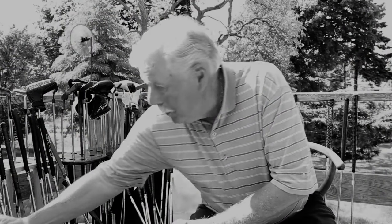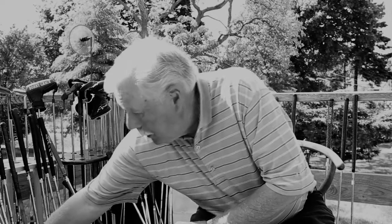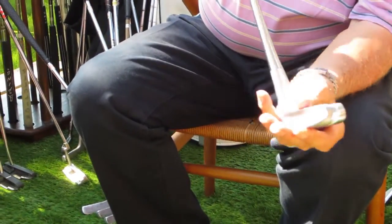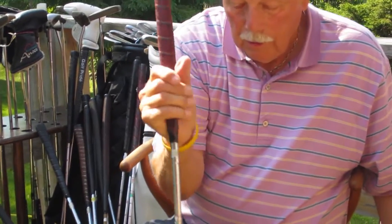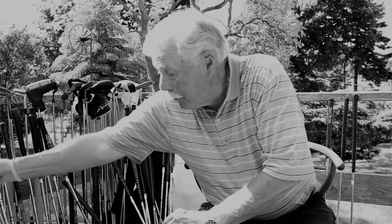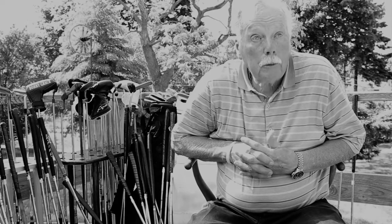Well, my favorite putter would be one of these Wilson putters designed by Arnold Palmer, and favorite because it's fairly rare. They never made any copies of it. It's a beautiful head. It's nice looking. It has what they call a paddle grip. It's a leather grip. It's very comfortable. It looks like you could sink every putt with it. I've never used it, but I love the look of it. It's a great looking putter. I have, as I told you before, three of those, but certainly one of those would be my favorite. It's just a great looking putter that was designed by Arnold Palmer when he was with Wilson, and then after that it became the 8802 and an 8813 Wilson putter.